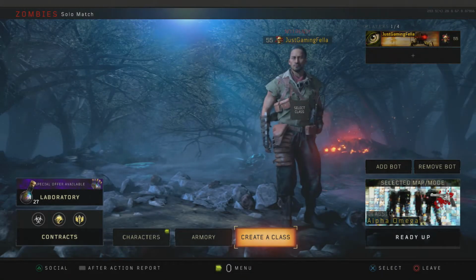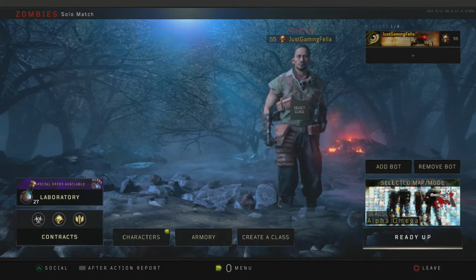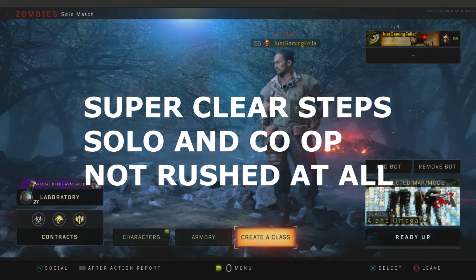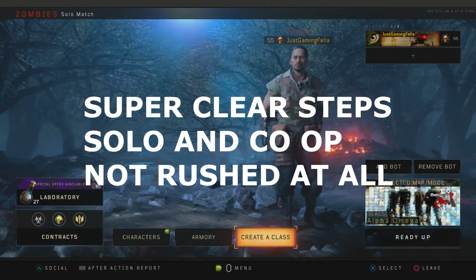Right fellas, welcome to an awesome, really clear, not rushed guide. It might be a long one, but that means I'm not rushing like all the YouTubers are, where they've got under 20-minute Easter egg guides and they're like blah, blah, blah. So this one is a really super easy guide, mainly for solo but also for co-op.